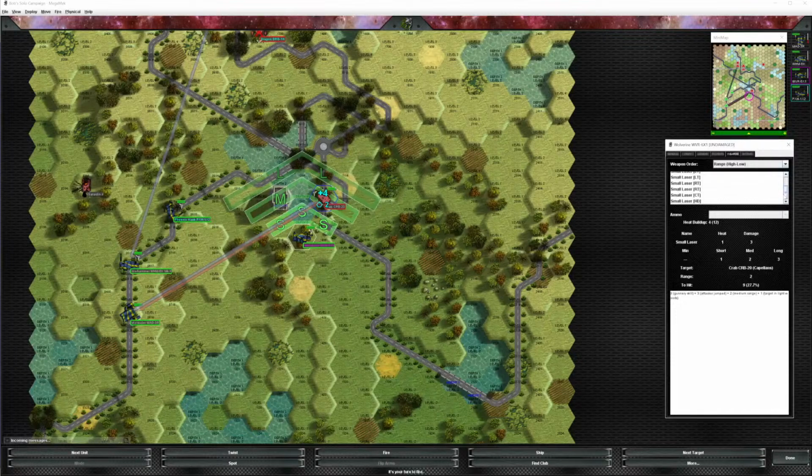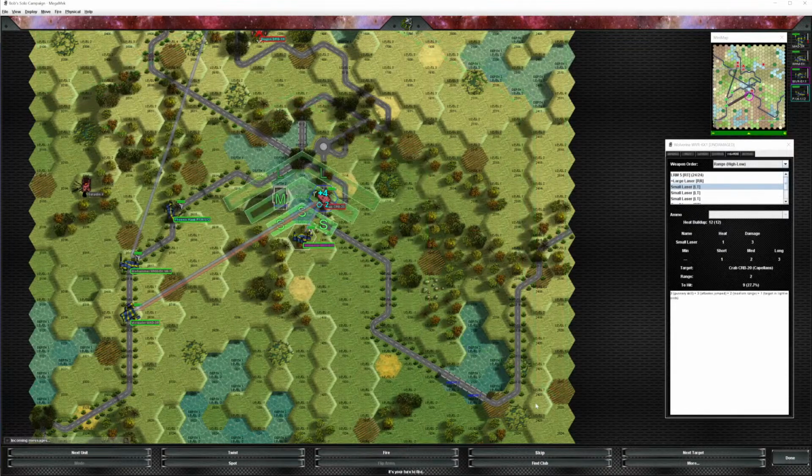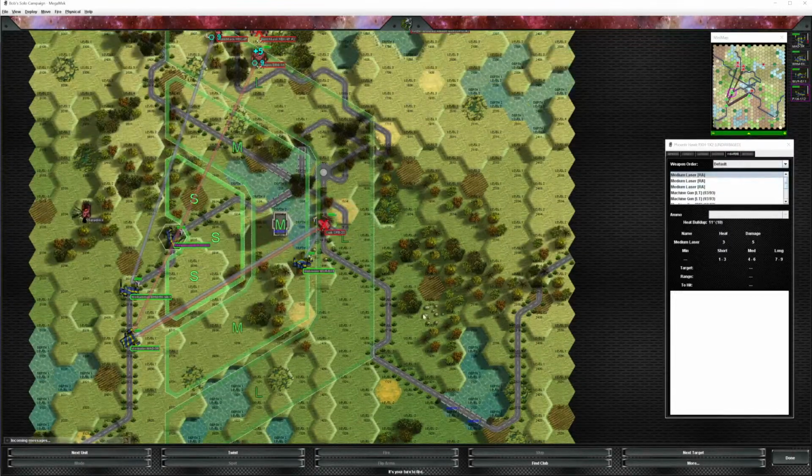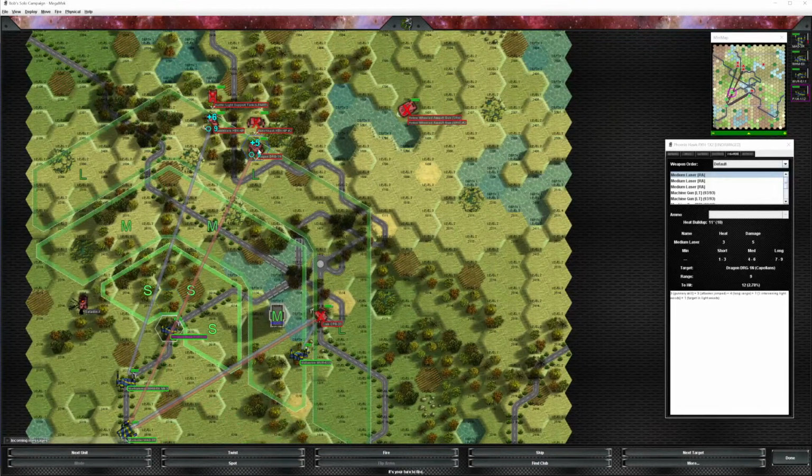So I'm kind of inclined just to spam with the small lasers. Well, we'll try the large laser and see. We'll just do a large laser shot, and we're just gonna leave it at that. That way, we'll cool off all the way. And Phoenix Hawk. We got a 2% chance. We're just gonna cool off this turn.